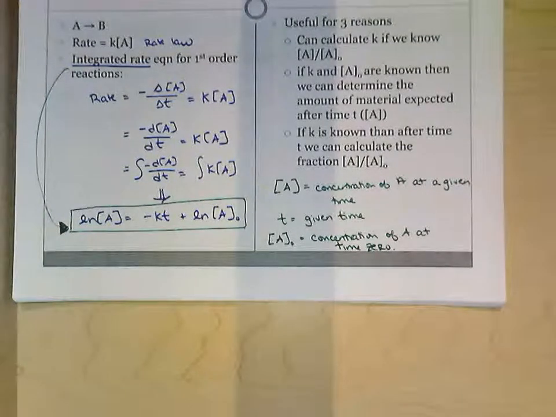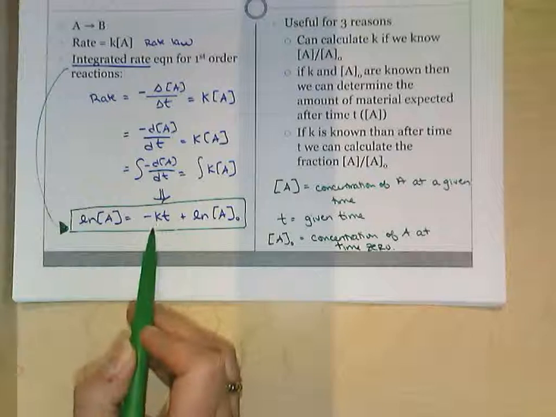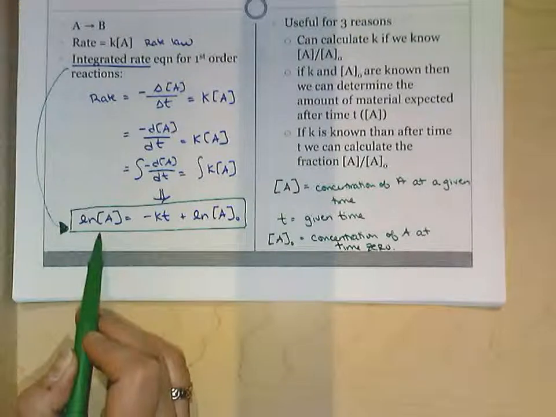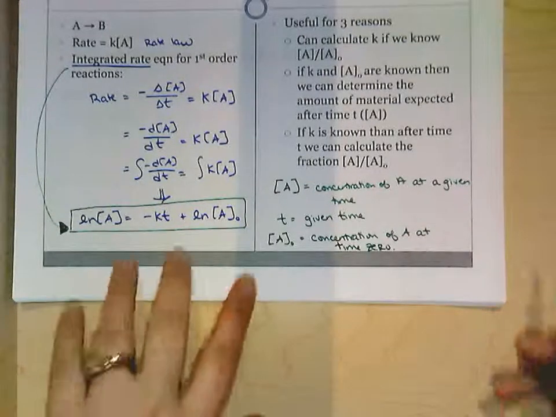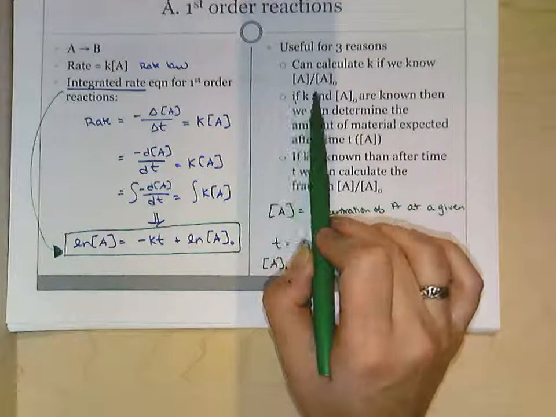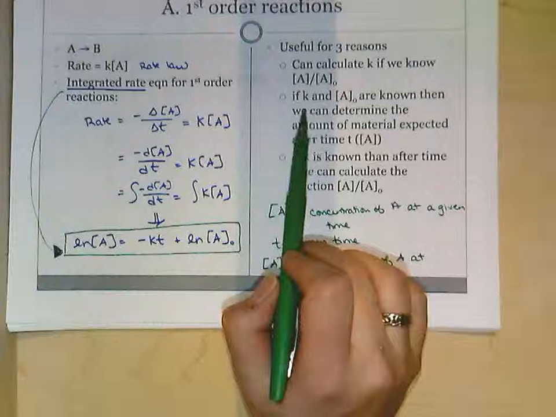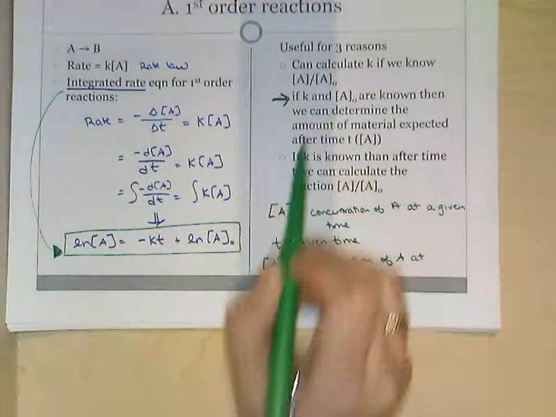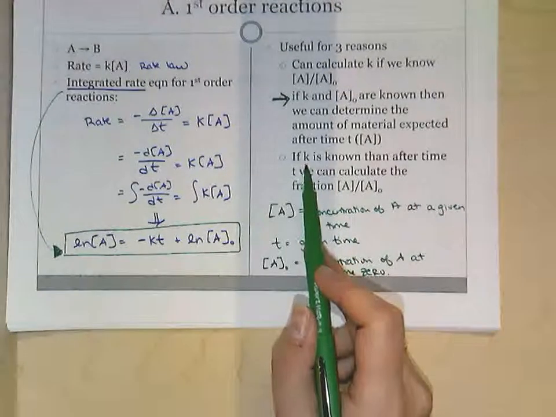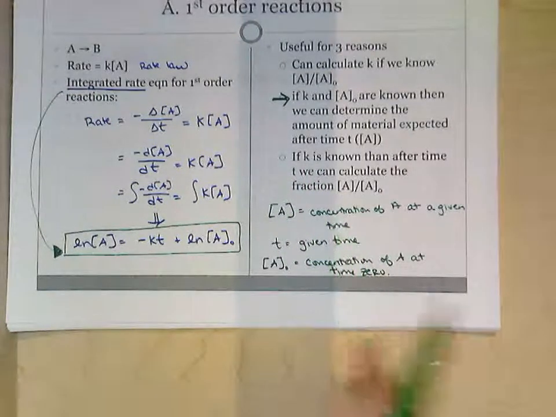So if you know the concentration before it started, and you know how much time has elapsed, we should be able to figure out how much is left in there. It's all sorts of useful. I don't know why you would know the concentration after some time and the initial and not K. But let's say you did. You can figure out K. That's good. This is more likely. You know the rate constant and you know how much you put in there, and you want to know after 6 hours how much is left. Or if you know K and you know time, you could figure out the ratio of starting material to ending material. Those are all ways we could use this.